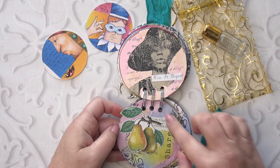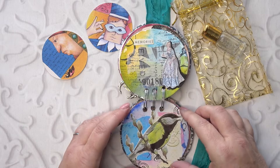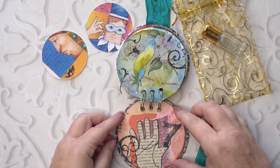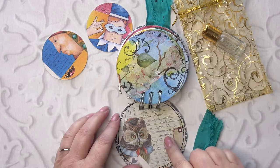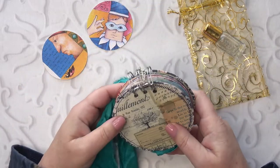That also says chair again, watercolour background, a bit of stamping, a bit of collage, bish bash bosh, it's very easy and fun. That is a Stamperia page. And there is my lovely little round art journal.